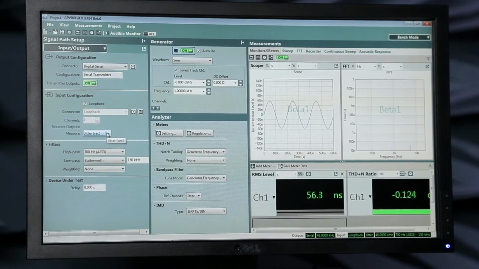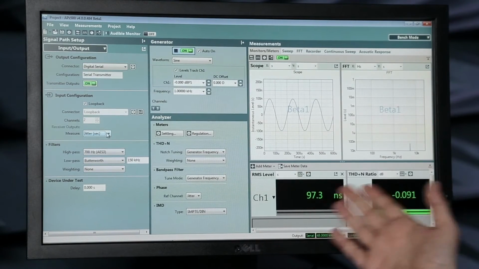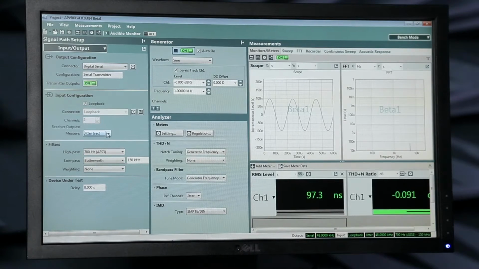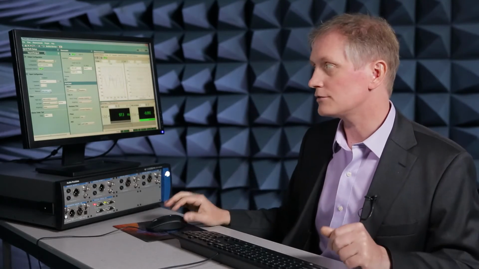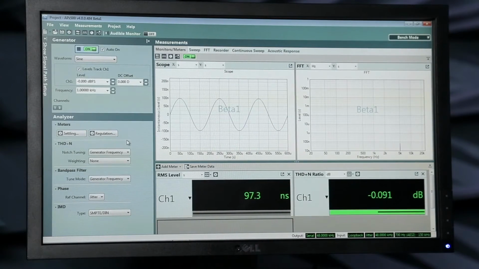So now what we're doing is, instead of taking that embedded audio and pushing it through the audio analysis system, we're actually demodulating the jitter that's on the interface, converting it to a digital waveform, and analyzing it just like it was audio. So you have available all the things that you have available for audio analysis, things like the scope, the FFT, and the meters and so on, but now they're all actually analyzing the jitter waveform rather than the audio waveform. So if I pop that away, now we can see there's the sine wave again, and this now is the jitter sine wave.